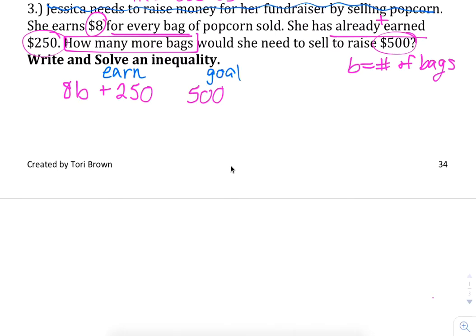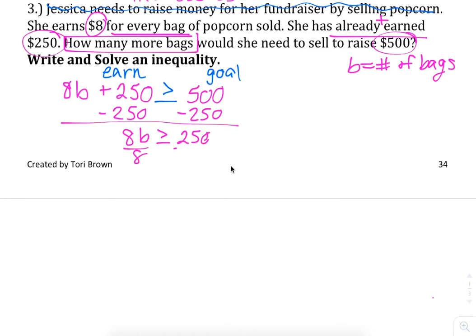So the question is, do you want to be less than your goal or greater than your goal? You want to be greater than your goal. That's why we set them. So in this case, we want to be greater than or equal. We'd be okay just hitting it. We don't have to sell more, but greater than 500. Let's go ahead and solve this one out. We're going to subtract the loner, so minus 250. These cancel out. It's going to give us 8B is greater than or equal to 250. And then we're ready to divide. So divide by 8. Divide by 8. B needs to be greater than or equal to 31.25.